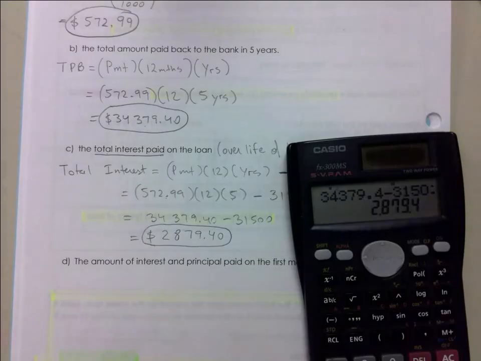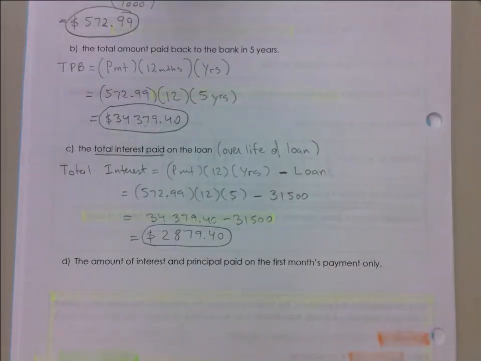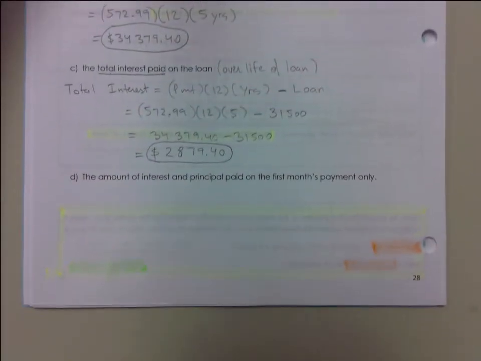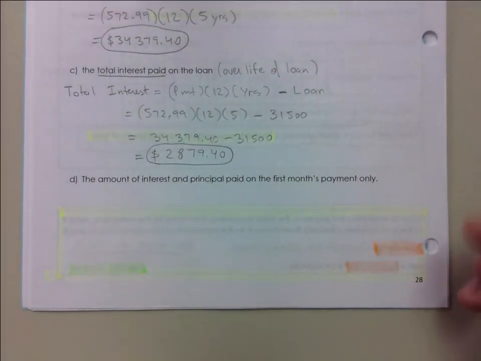That is the bank's profit, right? They made that much money off of you in 5 years. And now imagine there's thousands of loans and mortgages they have out there, and people just keep paying, right? And so they make money that way. The longer you take to pay it off, the better for them, okay? So they would love for you to take as long as you possibly can to pay something off. That's in their interest there.